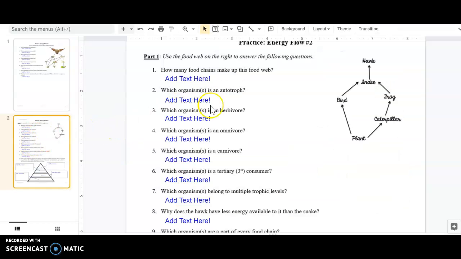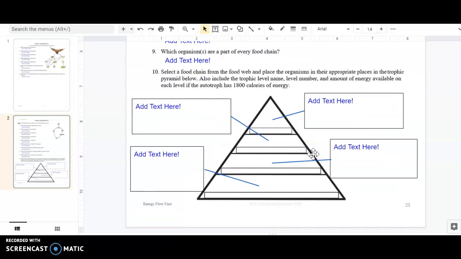The second part of this is doing a similar thing with another food chain here, so a little bit different. Actually, you've got a web, but you're going to pick out chains and pick out pieces. And then you're going to create your own food pyramid or energy pyramid using these boxes here. So you're going to fill in the trophic levels, and it asks for some very specific information. So make sure that you include all of that into each box. And if you need to make the boxes bigger, you can drag them and stretch them and make them bigger. It does shift the lines, but that's okay. I'll figure out which one you're working on.